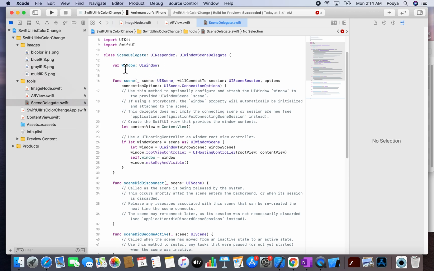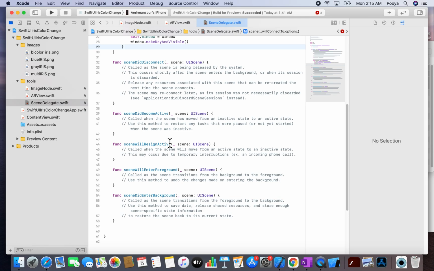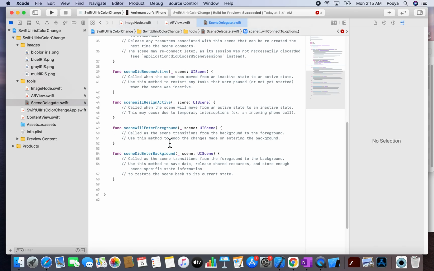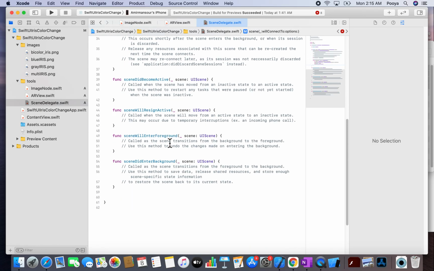we have this window variable, and we have seen that we get ContentView, and then it's going to get the scene as a UIWindowScene, and then window is going to be a UIWindow, which gets a rootViewController from a UIHostingController, and self.window is going to be window, and then makeKeyAndVisible. Also sceneDidDisconnect, sceneWillResignActive, these are all functions that are required for this protocol UIWindowSceneDelegate, and I do nothing there.